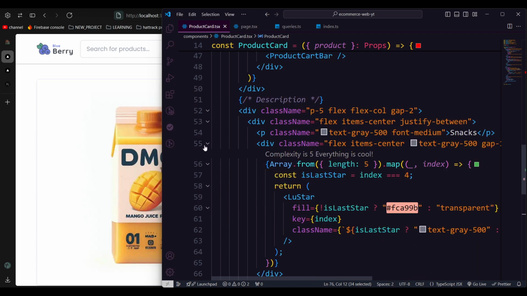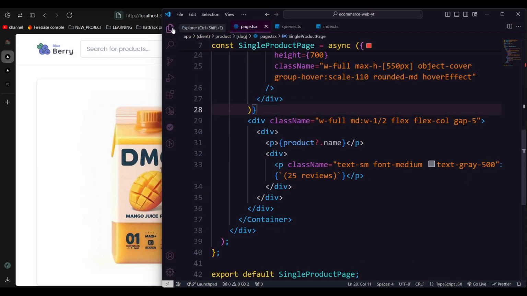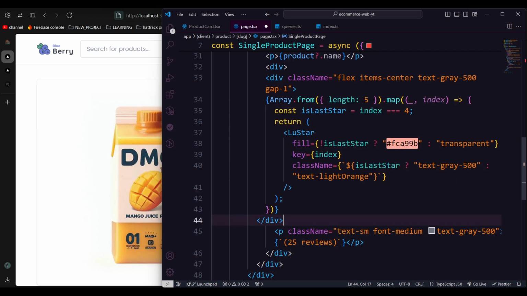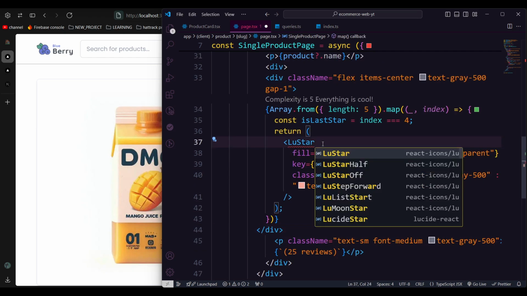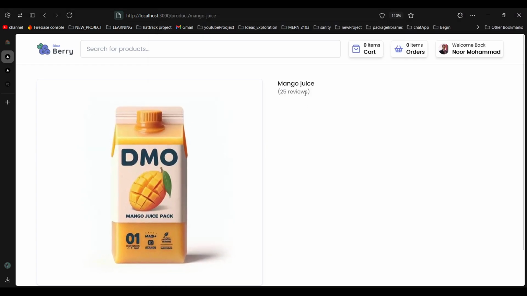We are going to just collect that array, copy that, and then roll back to our page, and here we're going to just paste that. So import that star. That's it. Now we should be able to see that star and reviews all together, right?